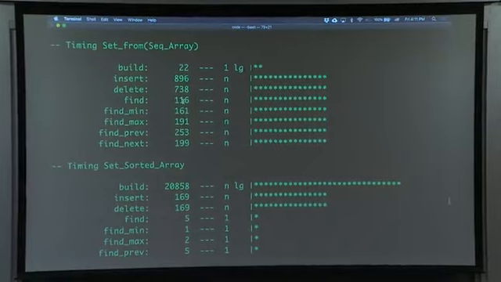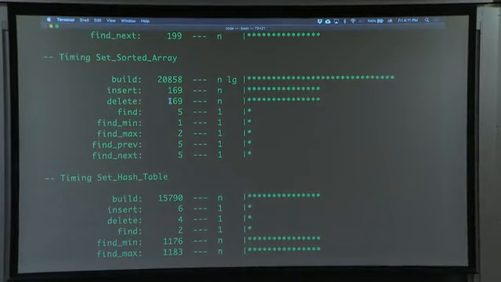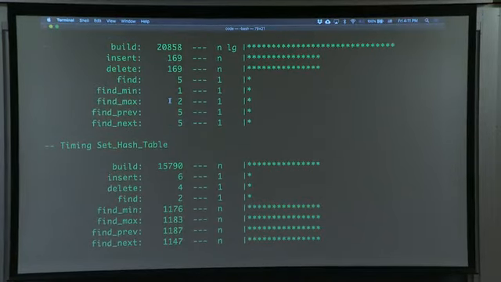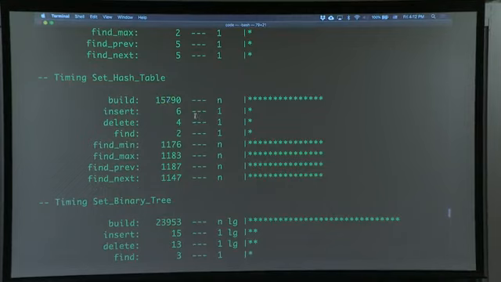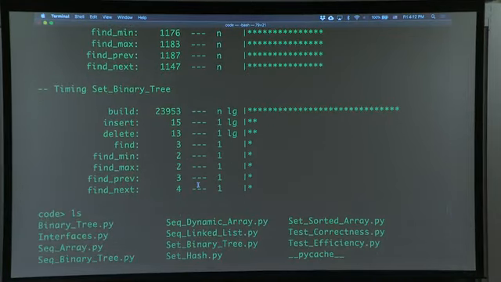That's very bad times. Sorted array does these find operations great, but inserting and deleting is poor, right? That's why we need binary trees. Hash tables get good dictionary operations, but really bad order operations, right? And then the binary search tree, a set binary tree, again does quite good on all of these things. In fact, it's getting really quite good. It's getting better for some reason than the sorted array even did. I don't know why, since our implementations are not optimized at all, but it does pretty well asymptotically.